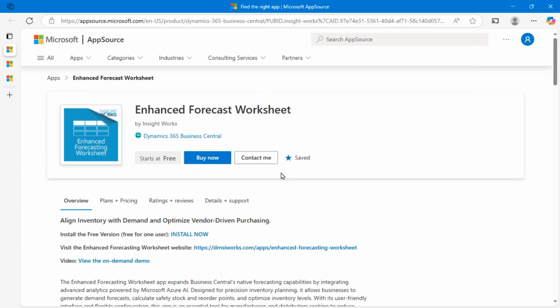What you want to do to install this is one of, I guess, three things. First is down here. There's this install now button or link, and that will actually install the application into your Business Central environment, and you can use it. And again, it's free. It'll pop up and say, who do you want to allocate as the free user? You set that and you're good to go. Okay, so that's one option.